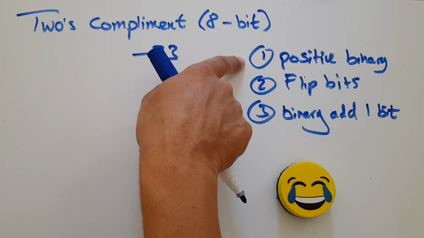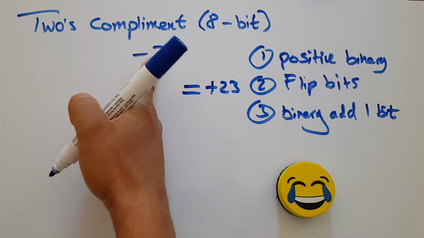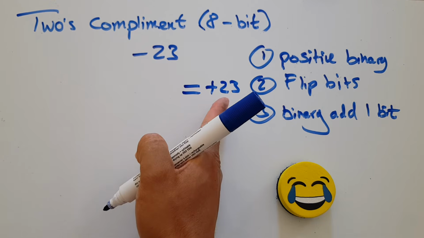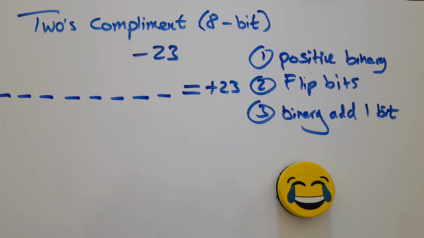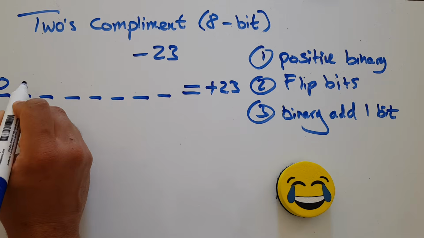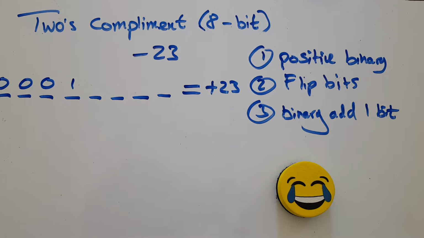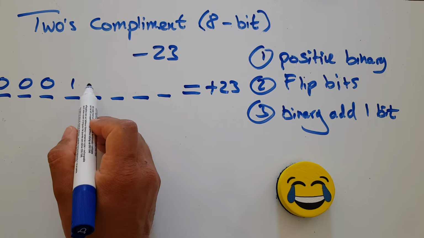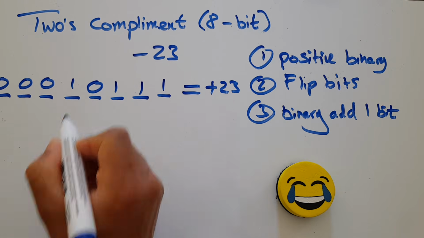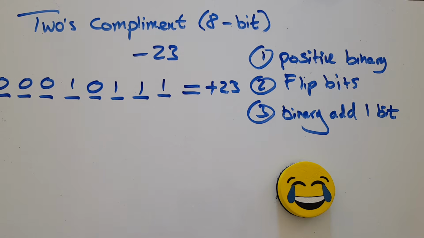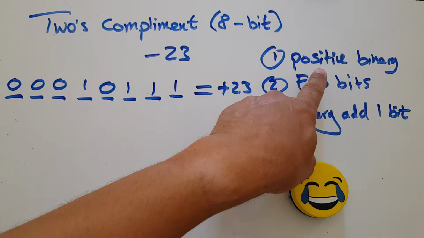So what's the first step? Write out the positive binary. So the positive for this is plus 23. It's a bit weird that we're looking for minus 23 and we start with positive 23, but that's our starting point. 1, 2, 3, 4, 5, 6, 7, 8. So we're using 8-bit binary. Obviously I don't need 128 because that's too big. So is a 64, so is a 32, but I need a 16. To get up from 16 to 23 is 7. I need 7 more. So 7 in binary is that and that and that, which means I don't need that. So here is my 8-bit binary for positive 23. So we've done step 1.